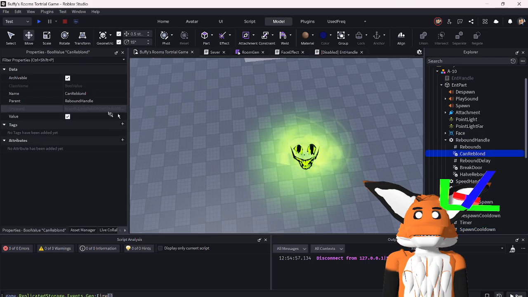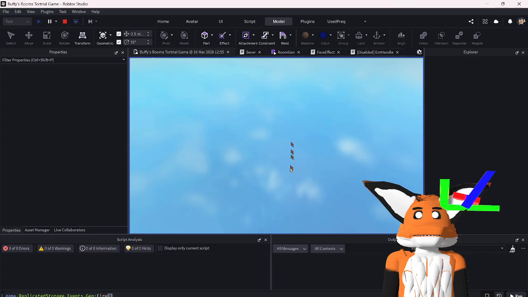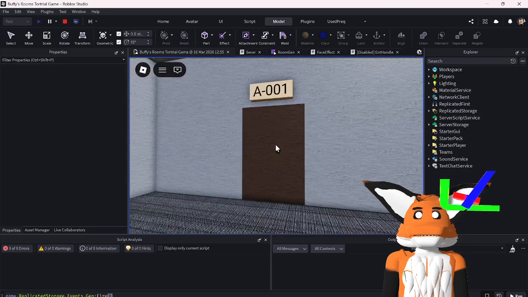And then we can turn off can rebound just in case there's something funky.